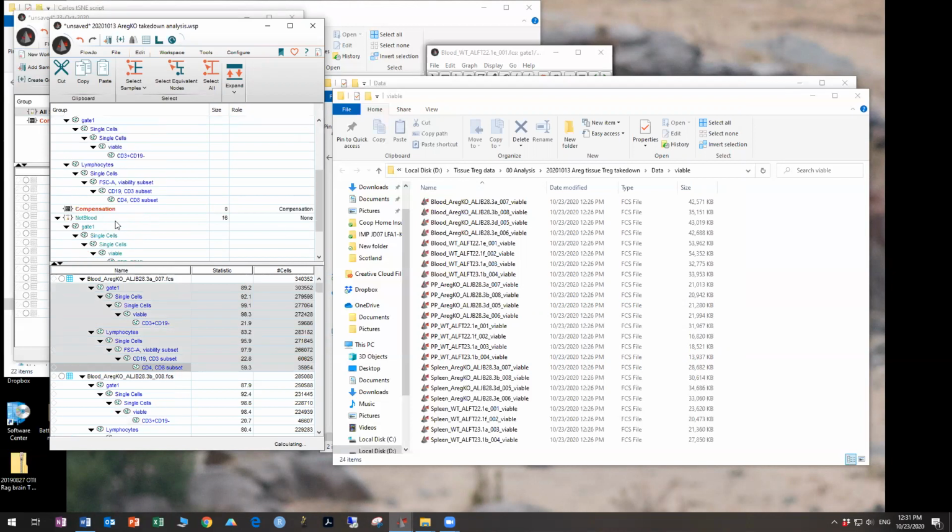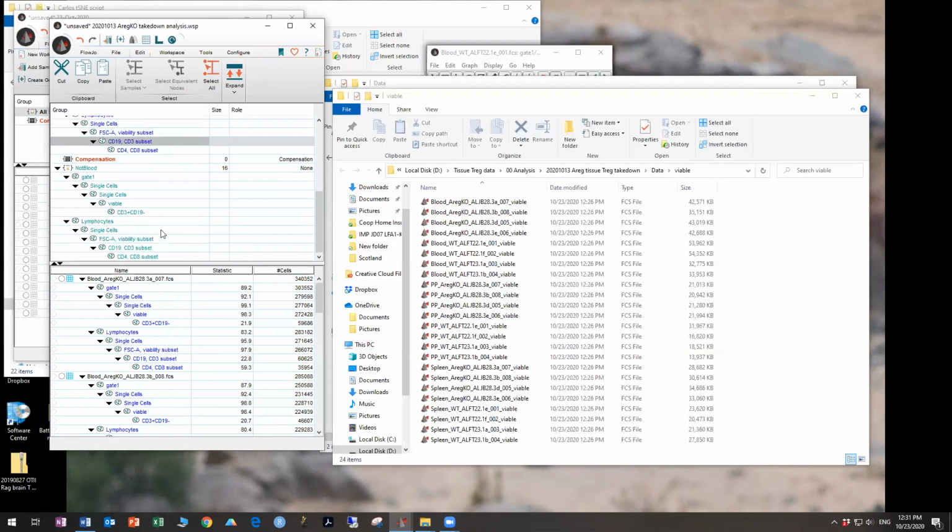I could also slightly modify the gates if needed for a particular tissue. I don't recommend this in general, but if you have a tissue where you have biological differences, for instance, the lung, where Siglec-F can be expressed on alveolar macrophages as well as eosinophils, you might need to use a different gating structure than in the spleen, where Siglec-F is almost exclusively on eosinophils.